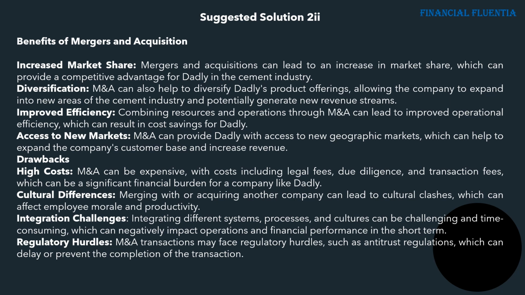Okay, as mentioned earlier, you could also look at the similarities, the differences, and the like, so that you'll be able to know when being asked what's the benefit of this strategy over this strategy, and also look at organic strategy. That's Dudley building its own brand, building its own factory, building its own depot in another location. Look at the factors that may be considered, look at the benefits, look at the drawbacks, and then try to look at the similarities and differences with other growth strategies.